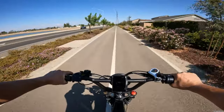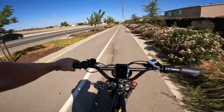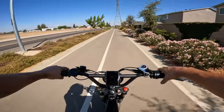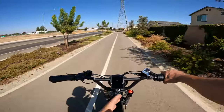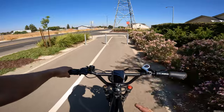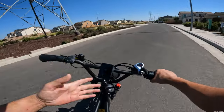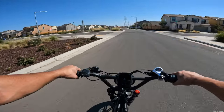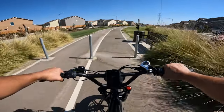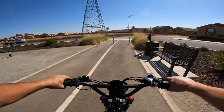We've gone eight miles and we're at 89%. One thing you should know is a lot of bike companies have their battery percentage go off of voltage, so when you hit the throttle it will say you're down to 50% because of voltage sag, but then you let off and it goes back up to 80%. This bike looks like it goes off resting voltage and I kind of like that — it doesn't give you false readings. A lot of people are going to like this method over what other companies have been doing.